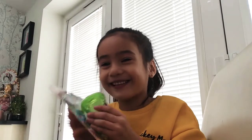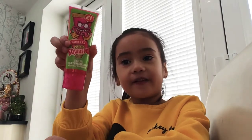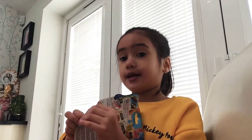So I was at the shop and I was like, please can I buy this slime? So my mom said yes. So yeah, I'm able to do this. And also, I got this watermelon flavor thing. If you have this, then it's amazing. I got the watermelon one. Watermelon flavor. So yeah, I'm gonna get everything.